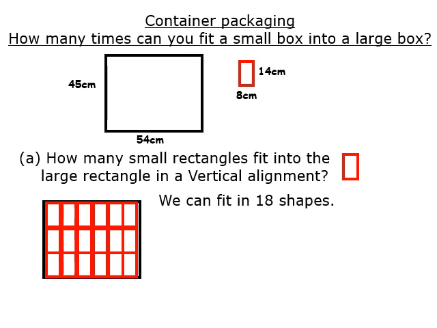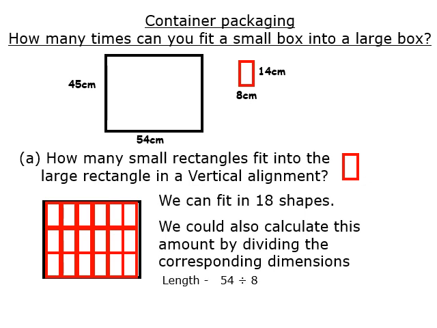Right. What's important here is that we look at the dimensions on the 2 rectangles. In this case, we've got a 54 going along the bottom of the black rectangle and an 8 going along the bottom of the red rectangle. So those 2 dimensions are going to correspond with each other. So we need to see how many 8s will go into the 54. And same with the height of the 2 boxes. We've got 45 high with the black box and 14 high with the red box. So we want to see how many of the 14s go into 45. That's the 2 things we're going to do. So we're doing a bit of division basically.